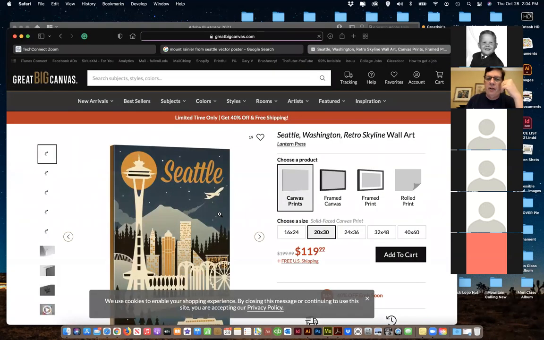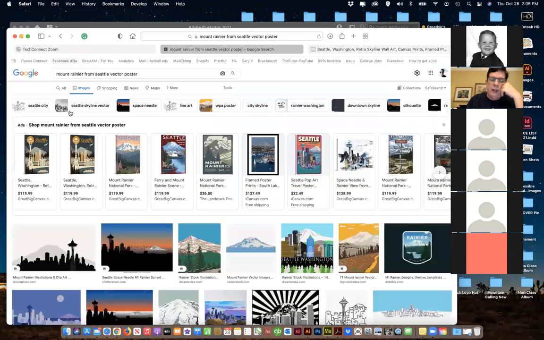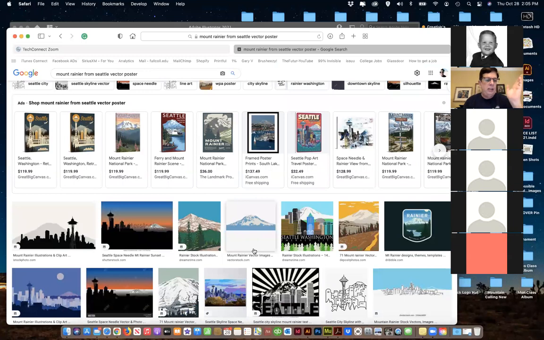Obviously, there's a lot of artistic freedom going on here. We know it doesn't really act like this, but you can see putting these elements together will work. So figure out your place, city, state, country, whatever you're going to do for your poster, and then start looking at artistic styles to get you going.